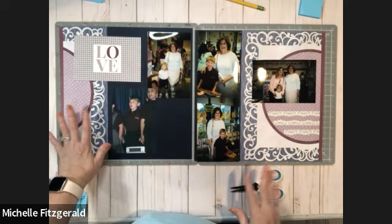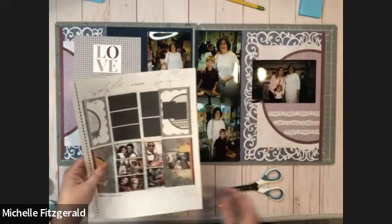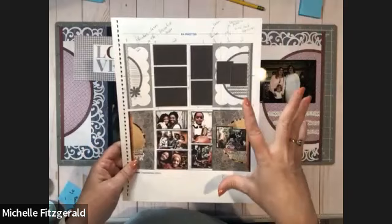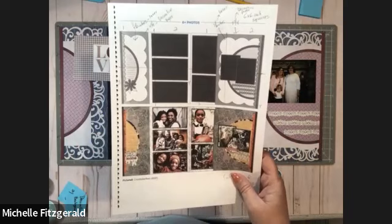And then one other thing, if you look here, these little flowers, well, that represents embellishments. So you can embellish however you want. Now, I'm not sure what I'm gonna do for embellishments yet, but I'm gonna play around with it and see what I come up with, all right?